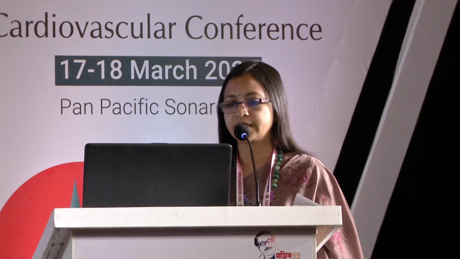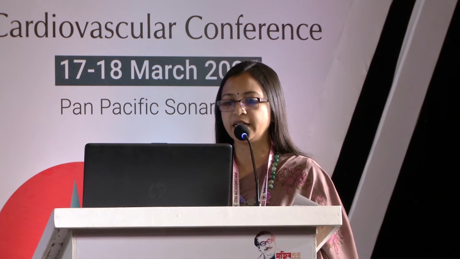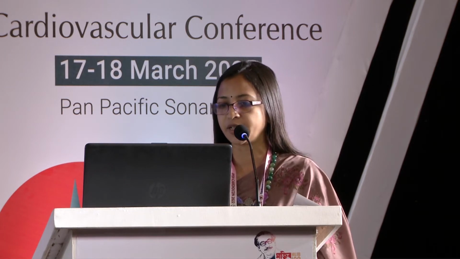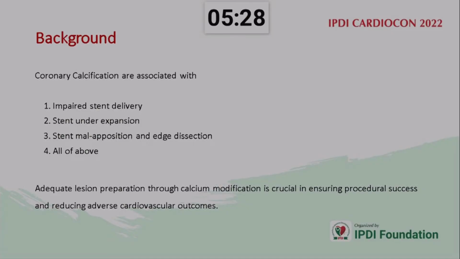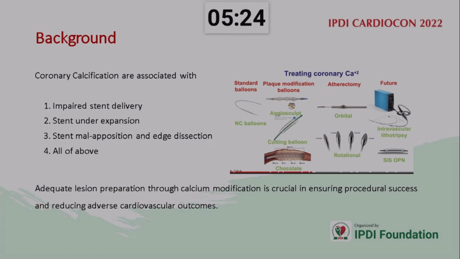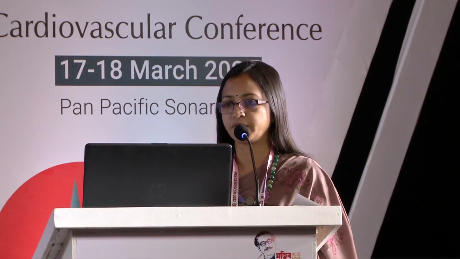So adequate evaluation of the lesion by imaging like IVUS or OCT, and adequate lesion preparation through calcium modification, is crucial in ensuring procedural success and reducing adverse cardiovascular outcomes. There are several tools in our hands like NC balloon, AngioSculpt, cutting balloon, orbital atherectomy or rotational atherectomy, and nowadays IVL and scoring balloon for modification of the calcium bed.